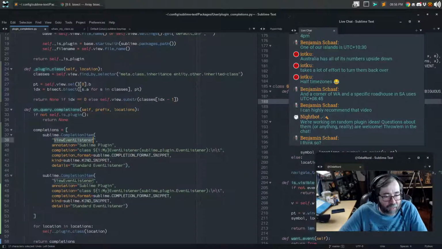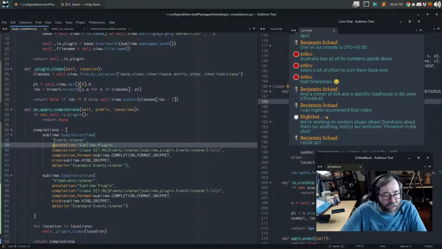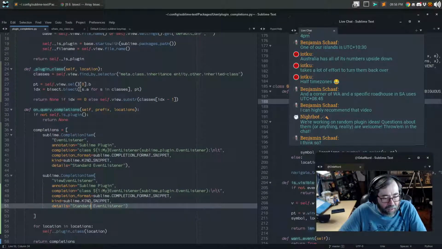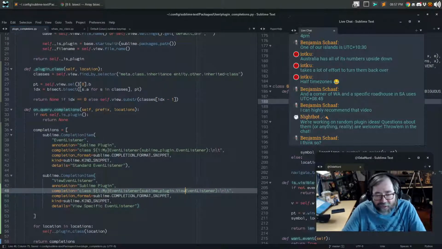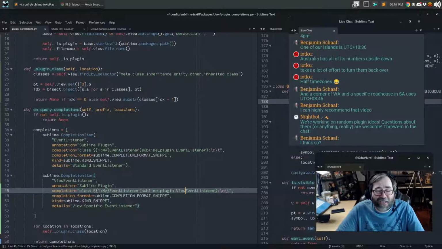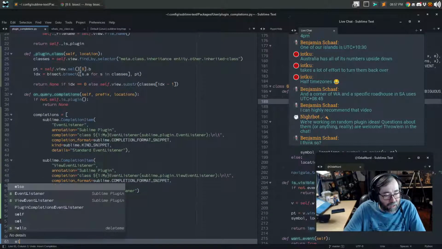Let's do that the other way. Even in debug code, I gotta make it look correct. View specific event listener. We're going really low key on this because clearly we need to work up a data structure to actually provide these things in any sort of meaningful way.